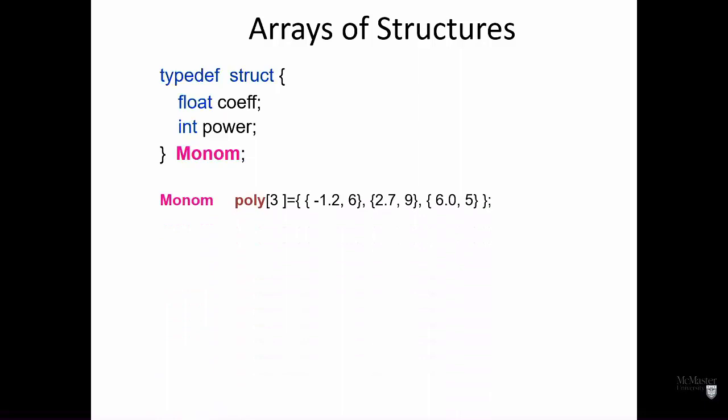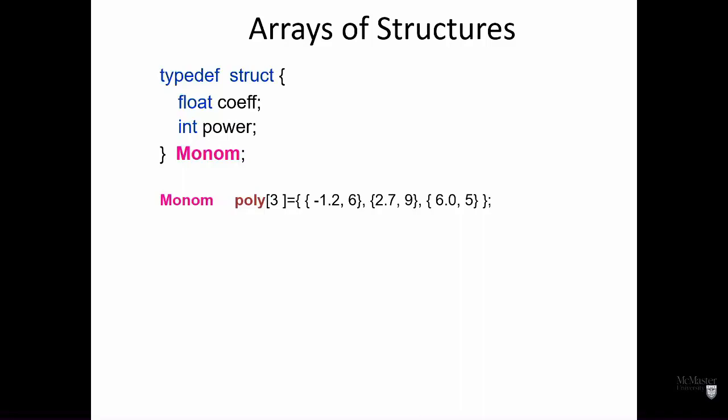Okay, another thing is arrays of structures. Again, everything we discuss in this lecture will come from your mind that a structure is nothing other than a data type, right? We can have arrays of any type, floats, integers. We can have arrays of structures. Good. How do we do this? We already defined our structure, and then exactly the same way you define an array, by writing the data type at the beginning, and then the array. The only difference is when you initialize this, you need to initialize all the members of the structure.